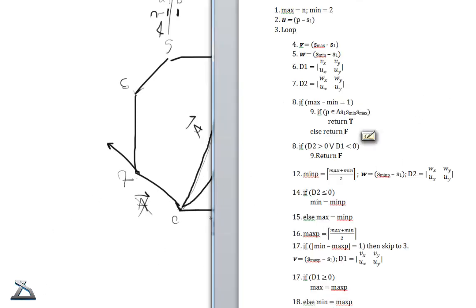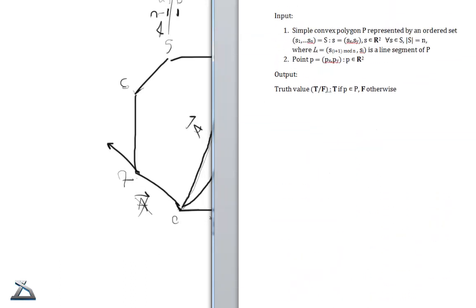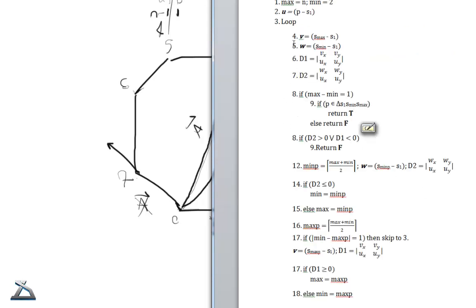And so if we get a little bit more rigorous with this, we kind of have the input here. We use the same concept. We start with a boundary, maximum and minimum, and we make a constant vector here from the pivot point to the point in question in order to formulate our determinants.